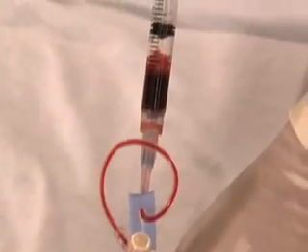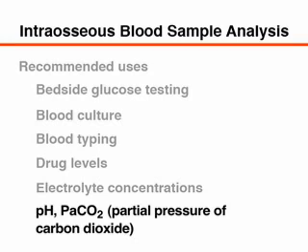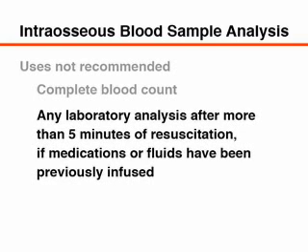The marrow specimen you obtain on aspiration can be used for bedside glucose testing and sent for culture, blood type, drug levels, electrolyte concentrations, and pH and pCO2. Samples should not be used for analysis of complete blood count. Samples should not be sent for laboratory analysis after more than 5 minutes of resuscitation, if medications or fluids have been previously infused.